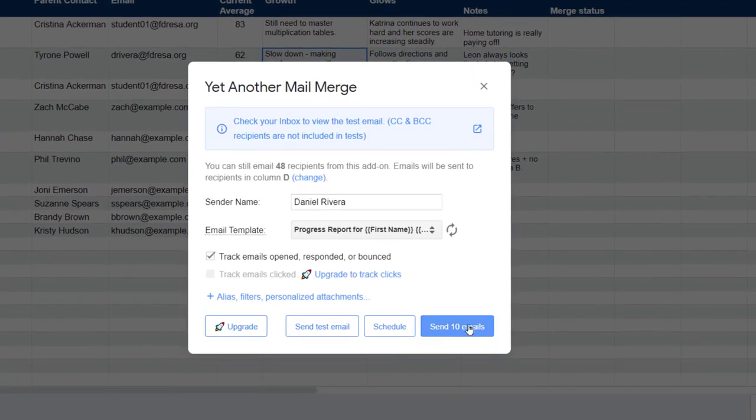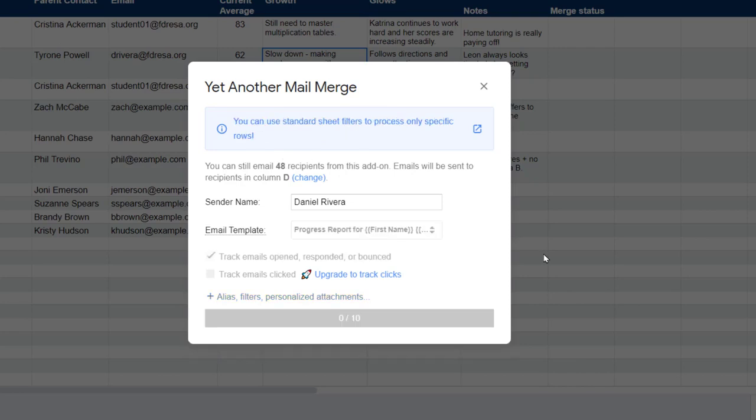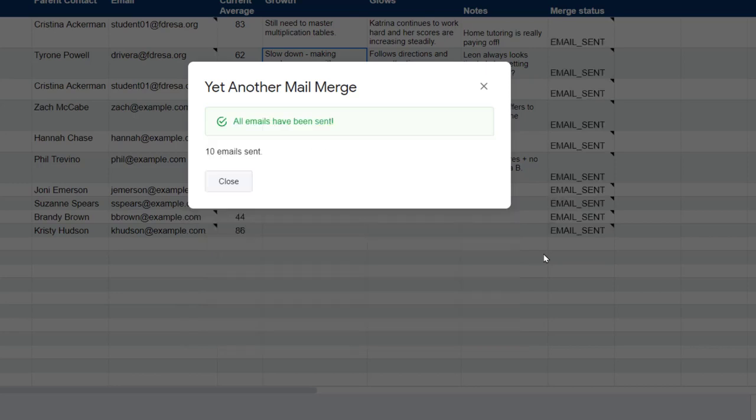I have an option here to send these 10 emails because there are 10 columns. Again, I have 50 per day and I've used 2 already for the testing. Most of the time, you really only need 30 at a time. You could stagger out some of your emails and your progress reports if you had multiple classes and send them throughout the week. Or you can toss these people a little bit of money and upgrade. We'll get to the pricing in a bit.